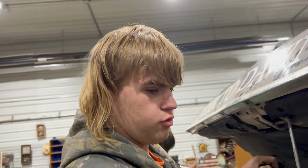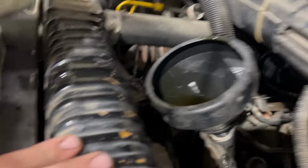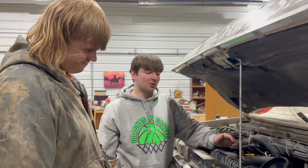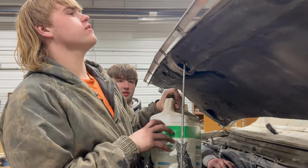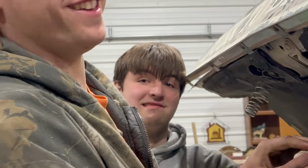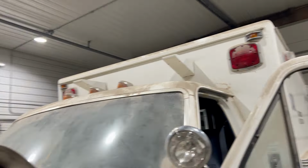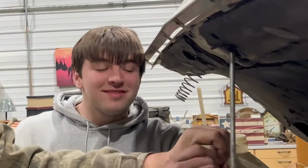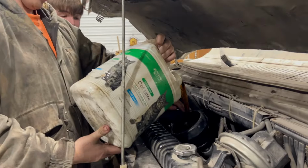Boys, I'm a master oil pour. Well, not really. Hold on, move the funnel. Hey, 100K lights. We're getting a hood stack on here. No, we're not. Hood stack, baby. The absolute last thing. We're going to put stacks on each corner of the cab. Shut the hell up.